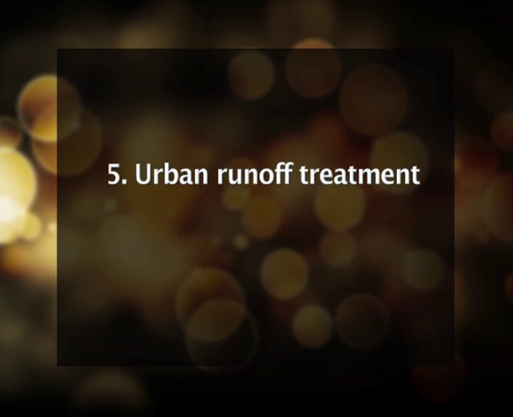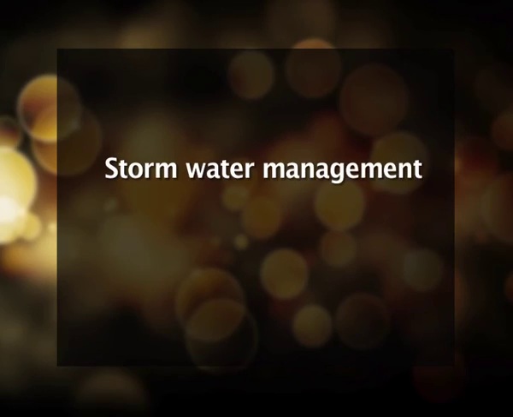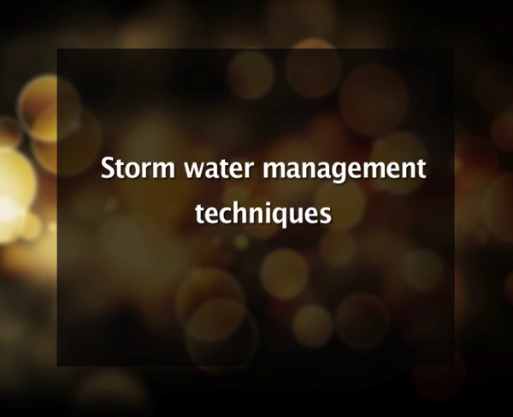Now, urban runoff treatment. Effective control of urban runoff involves reducing the velocity and flow of storm water as well as reducing pollutant discharges. Local governments use a variety of stormwater management techniques to reduce the effects of urban runoff. These techniques, called best management practices in the US, may focus on water quantity control while others focus on improving water quality and some perform both functions.